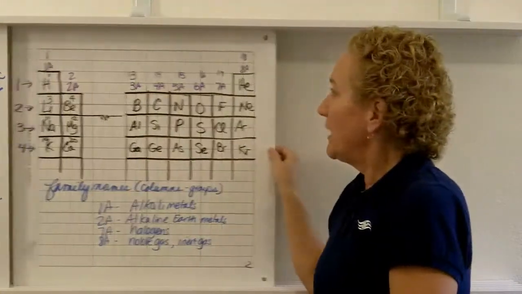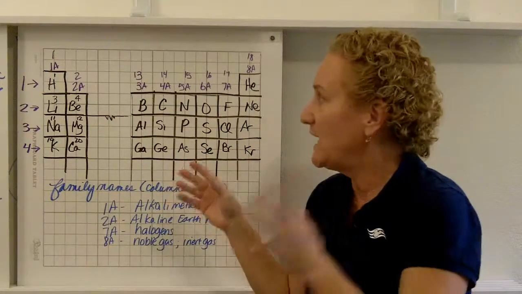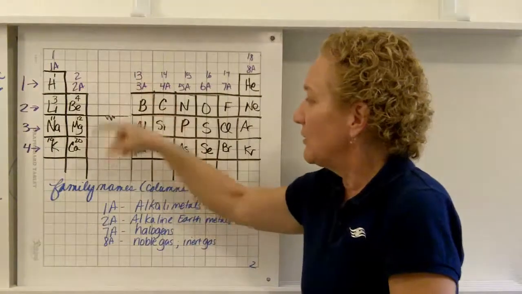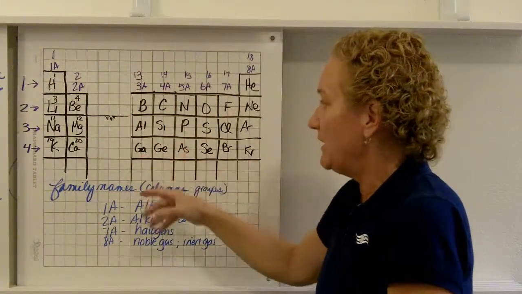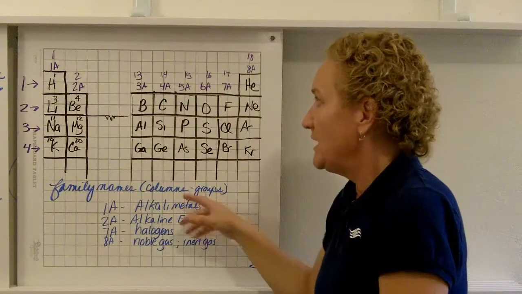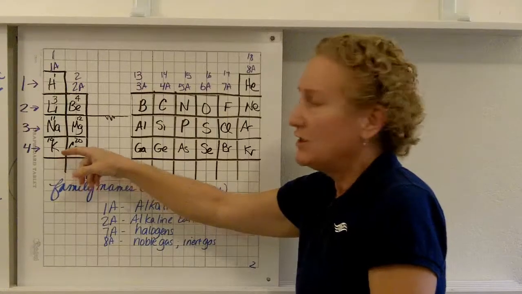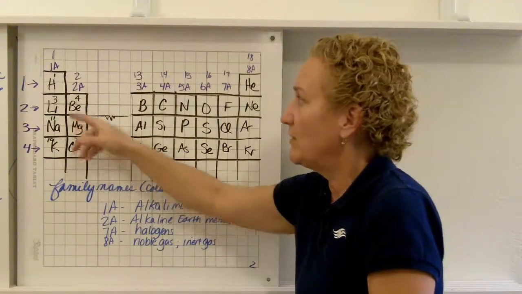So here we go, the actual periodic table, which looks like a big mess, and it's sometimes very intimidating, but let me take it apart for you. These are rows, and these are columns. So let's start with the columns. The columns are families, or sometimes called groups. And everything in a column has similar characteristics. Just like in your family, people have similar characteristics, so it is on the periodic table.